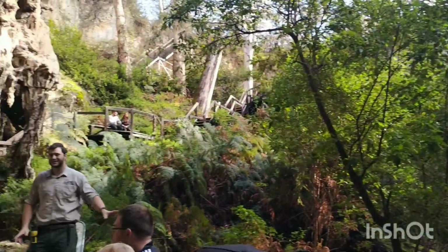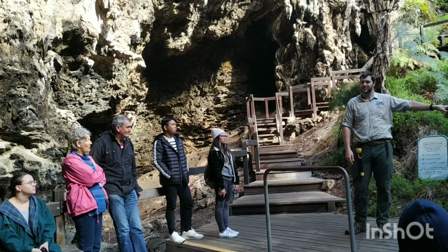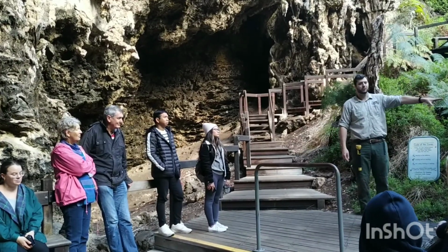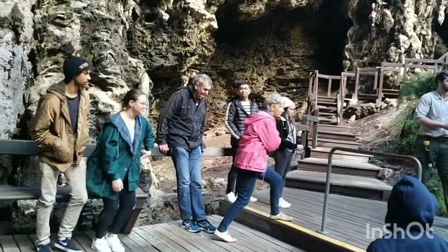It's a bit easier now with the stairs, but you can see they're still quite damp and they can be a bit slippery and a bit steep. So heading through this section, please take your time and be very careful. I'm going to send you down to the bricks. So I'm going to send you through first here, folks. Head down to the brick platform there and wait for me. We'll head into the cave after that. So when you're ready. Okay. Thank you.